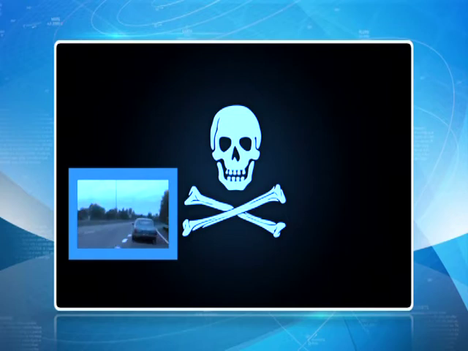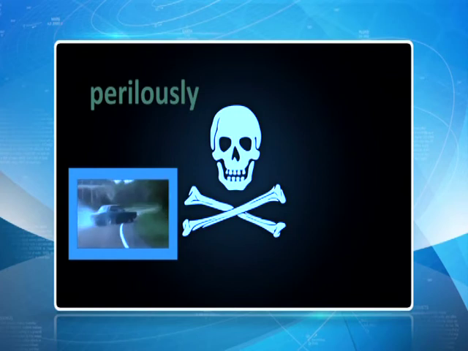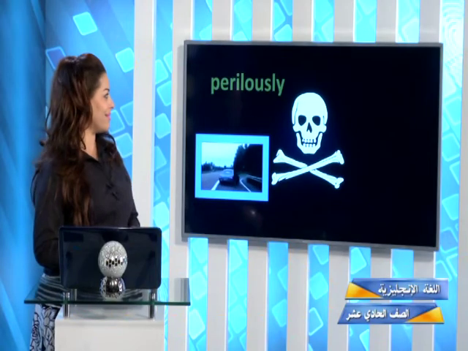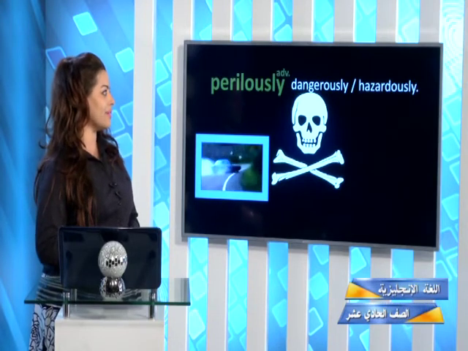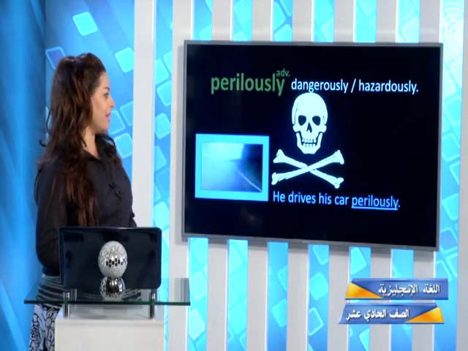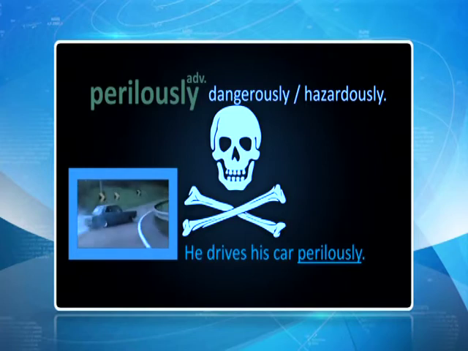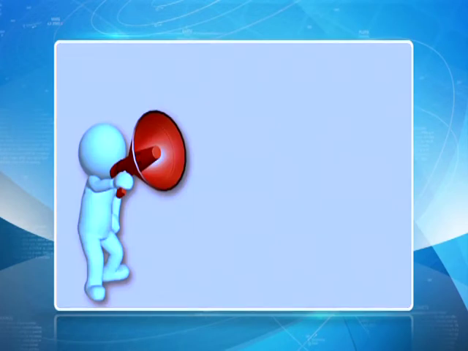Our next word is perilously. What is perilously? Look at the picture. Look how the car is driving. It's very wet. It's dangerous, right? Another word for perilously is dangerously, hazardously, and it's an adverb. He drives his car perilously. Very what? Dangerously, right? Let's repeat the word together. Perilously.